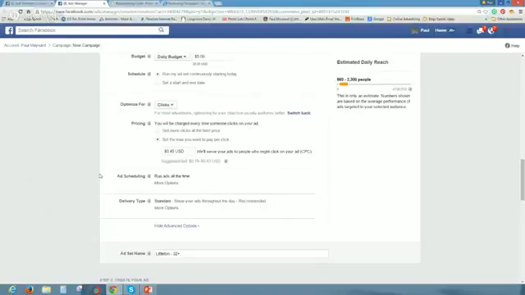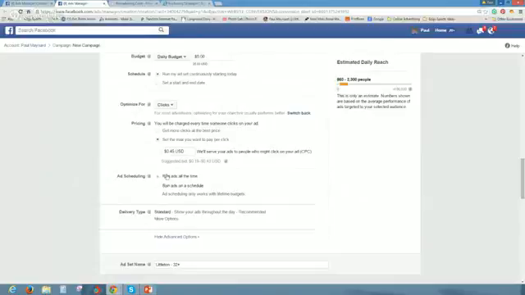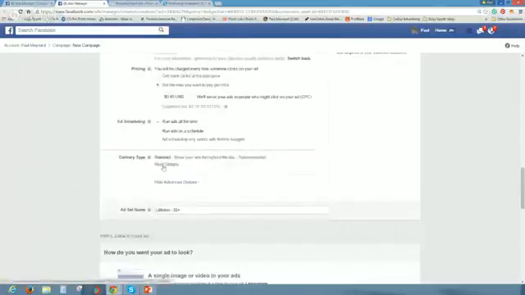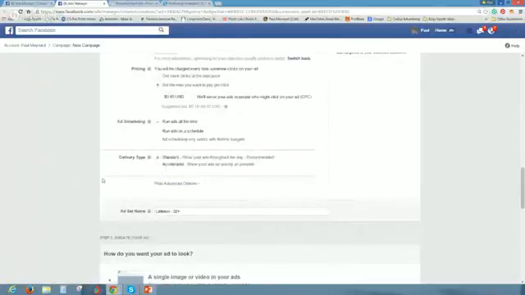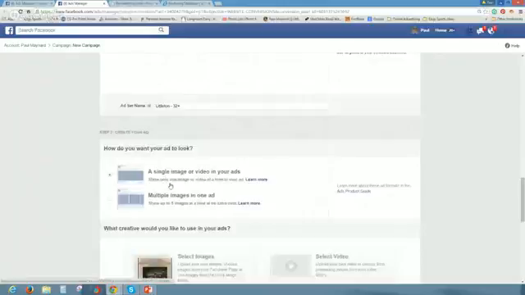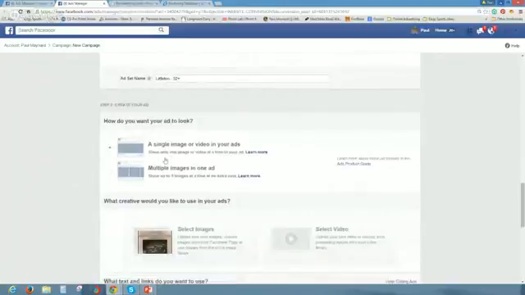Okay, all right. Ad scheduling. Run ads all the time. All this is brand new. I'm going to keep that there. Delivery type. I'm going to keep it standard right now. Okay, here's the next thing, single image or multiple image. I would highly suggest, no matter what business you are in, that you do multiple images.